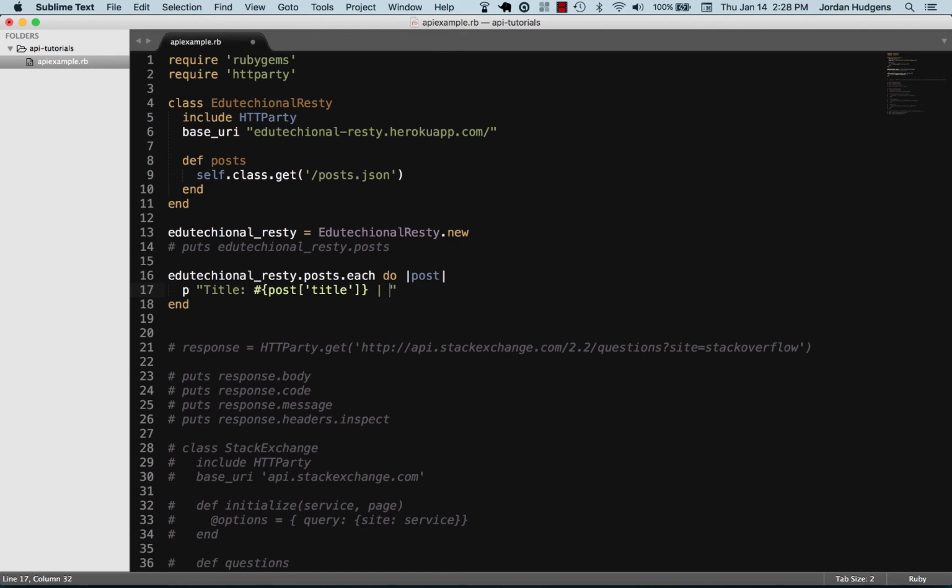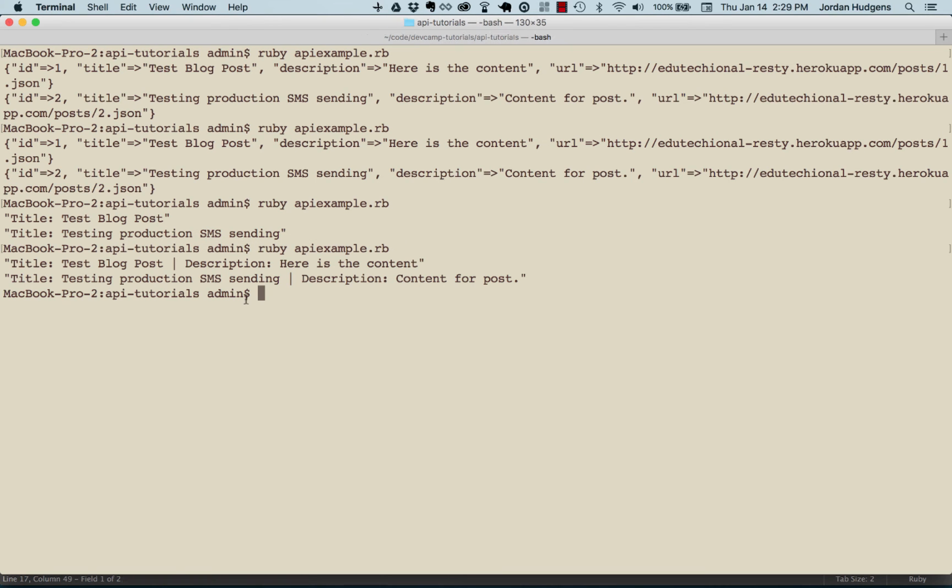I'm going to do a pipe, not for any programming reason, just to give us a separation. And now I want to print out a description. So I'll do that. And let's do some more string interpolation. So say post and pass in description. Don't let it autofill right there, because if you do a capital D, it's not going to recognize it. Okay, let's run it again. And there you go. Now you can see that we've successfully parsed the data. We brought in the title, we placed it inside here, and then we brought in the description and put it right here. So this is exactly how you would bring data in.